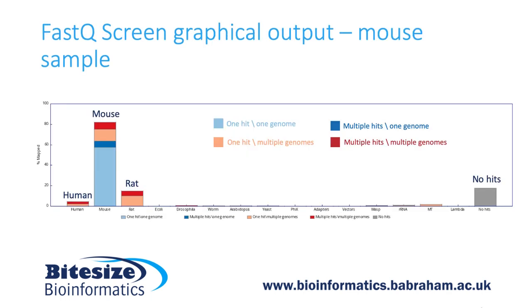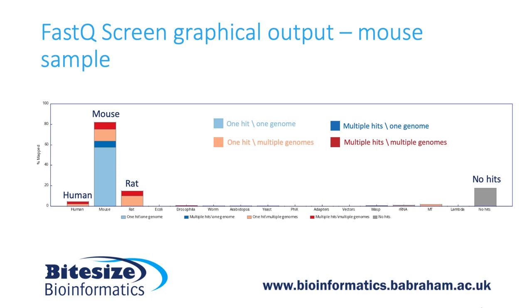Okay, so now I'm going to discuss some of the results that could typically be generated by FastQ Screen. FastQ Screen takes as input FastQ files. It then analyzes these, maps them against the target reference genomes using one of the pre-specified aligners, and then generates results files.